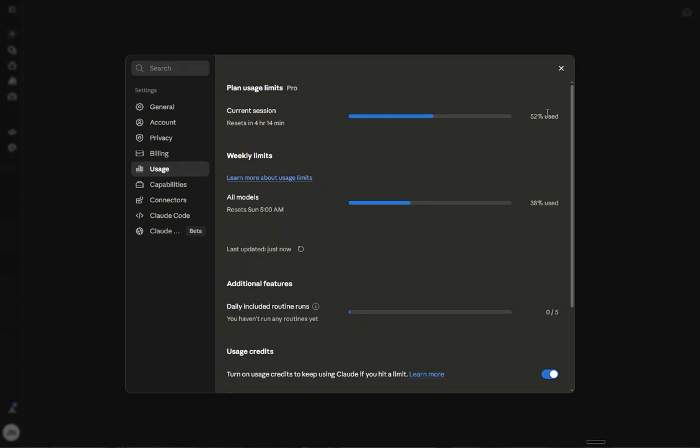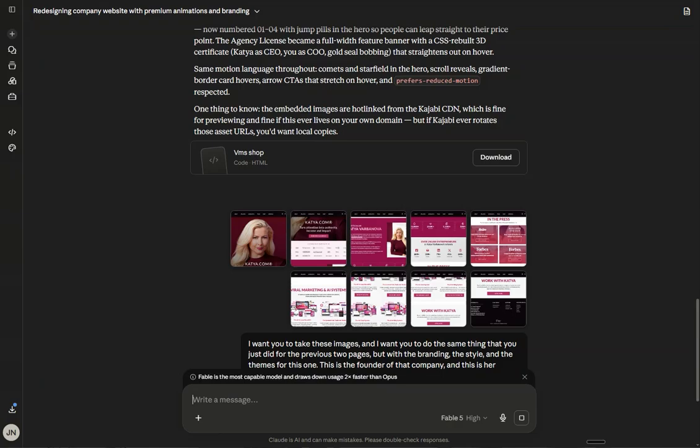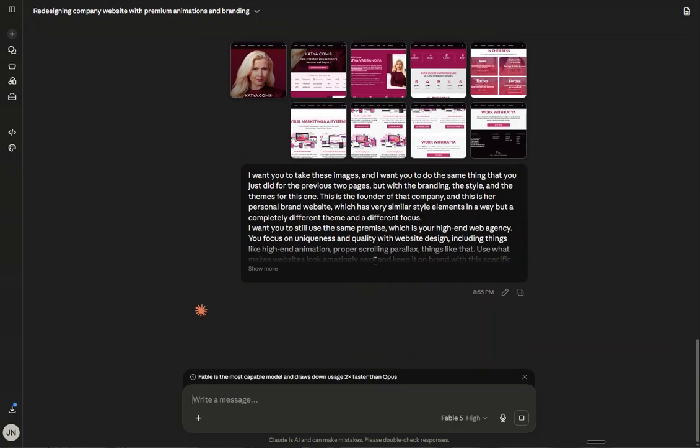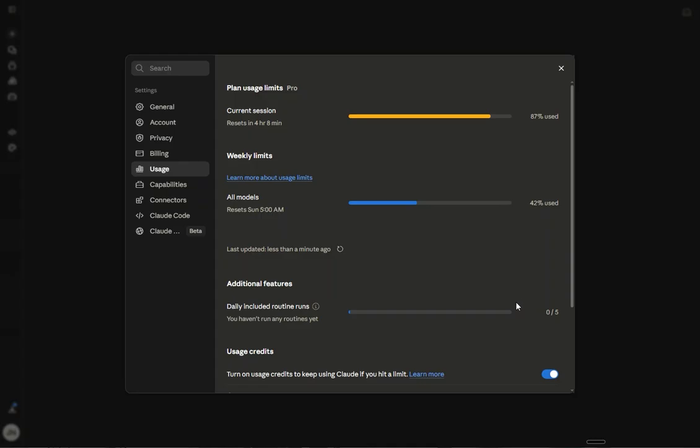My guess is that this will bump it up to, I'd say, 85 or 90%, and then we'll be done for this window. So I'll come back when this is done. It'll probably take 8 minutes, and we'll see what it puts together. Okay, so it is now done.